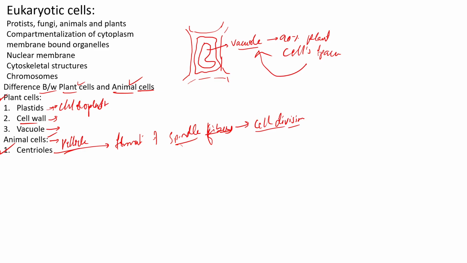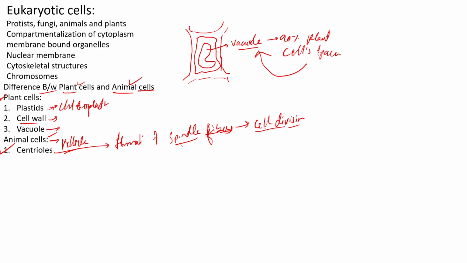That is the separation of the sister chromatids, or homologous chromosomes, right? The separation of the sister chromatids is mainly because of the pulling effect of the spindle fibers. As a result, those sister chromatids separate, right? Hence they play a very vital role in animal cells. Centriole plays a very vital role in animal cells. However, the centrioles are absent in plant cells.